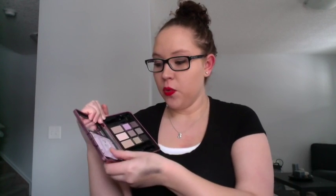And so this is the Sassy Eyes tin. I do really, really like this one, just not nearly as much as the Natural Eyes one. This one is definitely more, especially the drama look, like it has a very deep black color with gold shimmer in it. So this one is definitely more going out type of a look, which I don't go out very often. So I still really, really like this though.